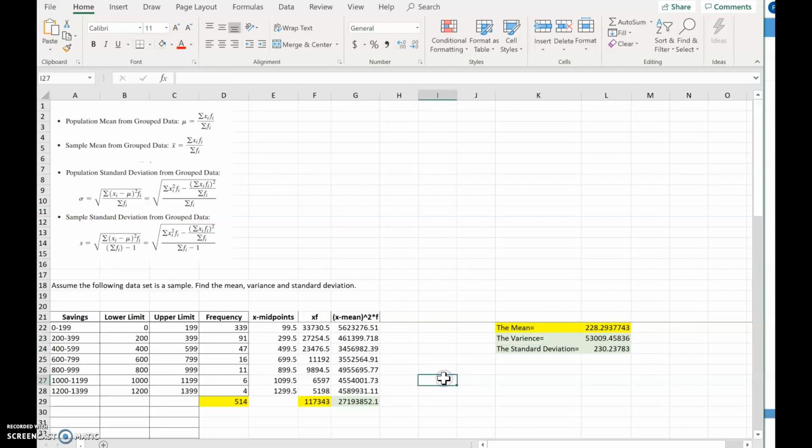Now, all I need you to do is take a picture of your actual Excel, submit it, and then save the file. So I need you to take a picture, save the file, and I want to see exactly the same, but from your computer. Make sure you don't take a picture of this one. It's supposed to be your own work.